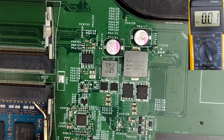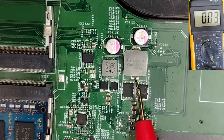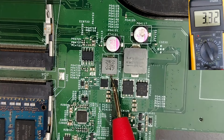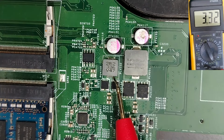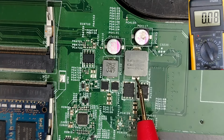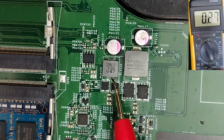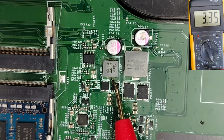Now we will go deep, guys. So the 5 volt, 3.3 volt. The big one here is for 5 volt. The smallest one is for 3.3 volt. Guys, the 5 volt and 3.3 volt are not normal voltages. This is the most important voltage in the motherboard after the B plus 19 volt. Without these 2 voltages, nothing will work in the motherboard.